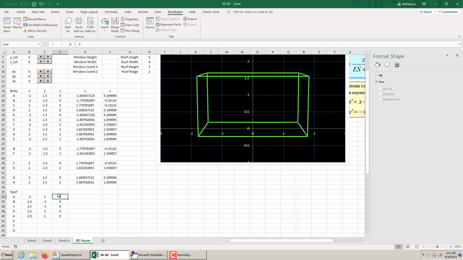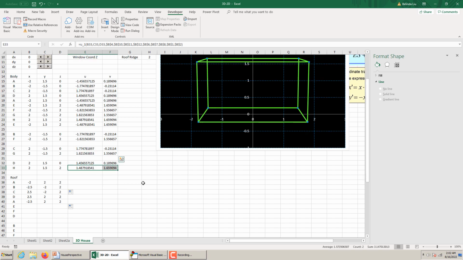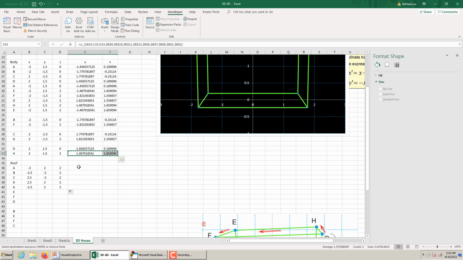And here the roof will start at the height of the house, so house height here. So this is equal to house height. Good. And then let's copy this, Control C, and paste it here, Control V.